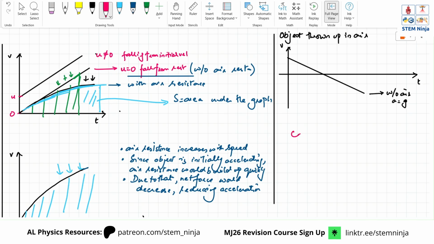We actually saw this on the left side also. So for example, if it's going up, the weight and resistance would be going this way. But when it is going down, the forces would be opposite in motion. So when it is going up, it will decelerate faster. So because you have weight, the displacement is going up. So this is minus weight minus R equals to ma. So this is your mg, and this is your R. This is your a. So as you can see, a is greater than g itself. So it will decelerate faster this way.